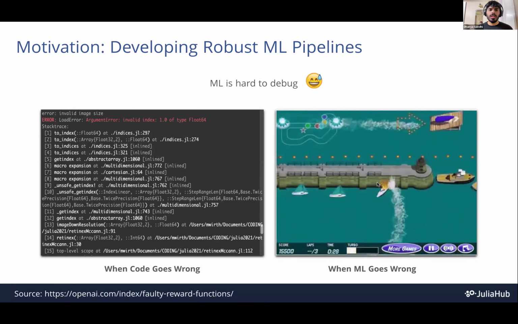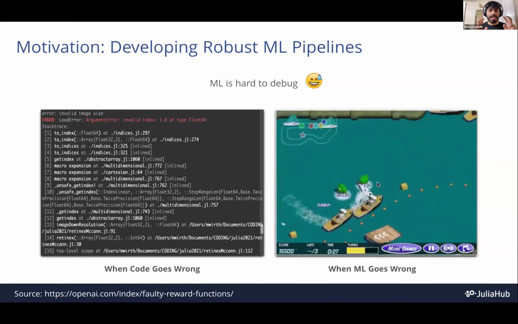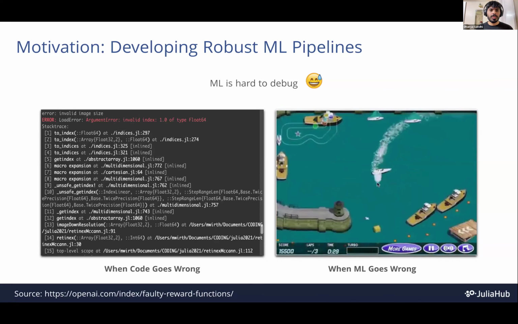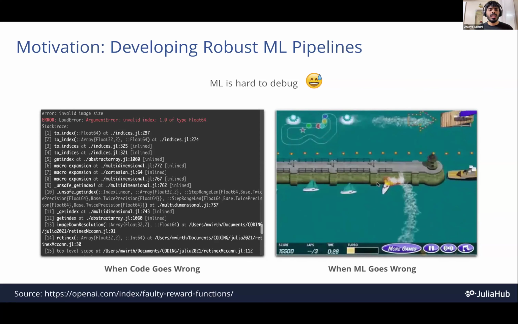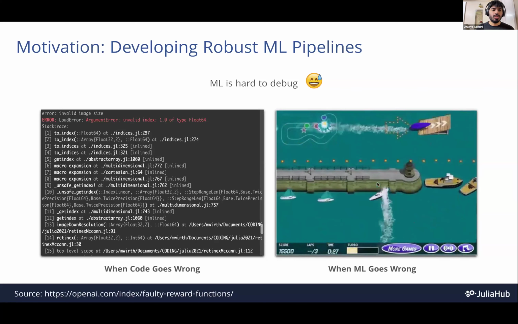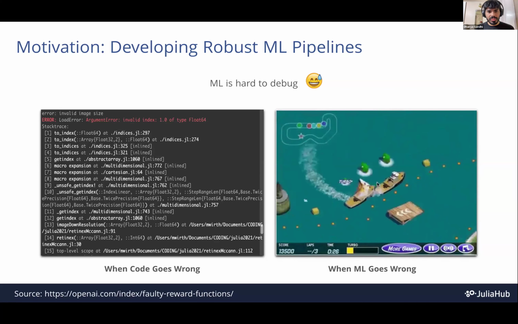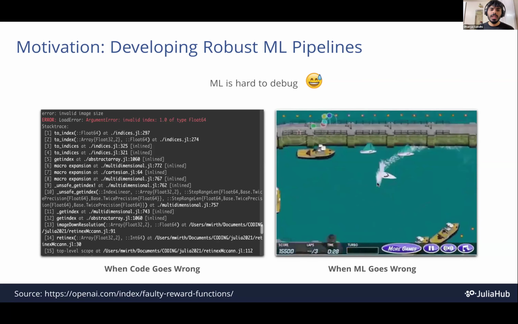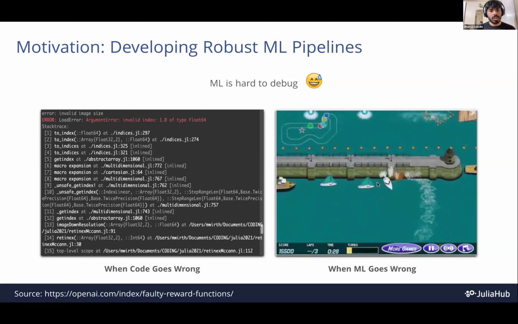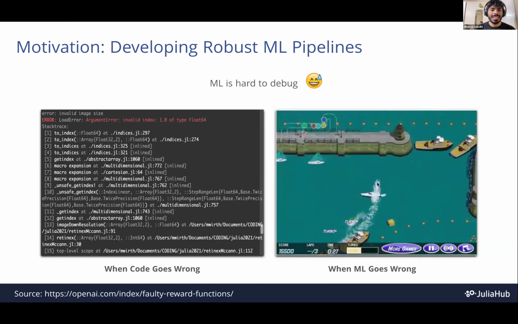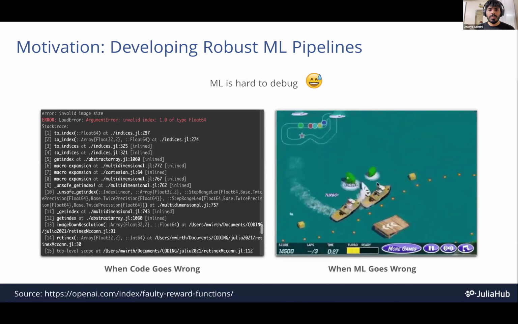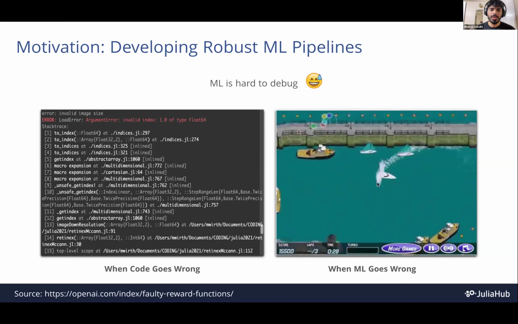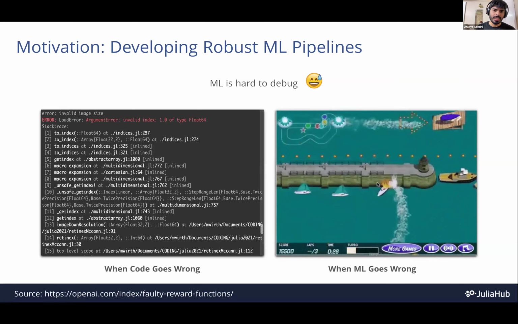But that's not how machine learning typically, quote unquote, errors. We get very unintuitive behavior from the model, instead of something that we would typically expect or have our intuition lead us to believe. This is from a very famous OpenAI paper where a reinforcement learning algorithm falters by trying to learn that, rather than finishing any race, so this is a race that we're actually competing in, it can just go round and round and collect free points, and that's all it's doing. So we need to actually be able to capture these details.